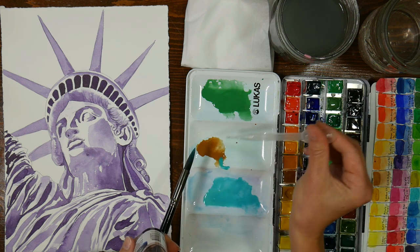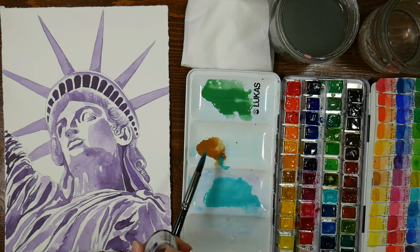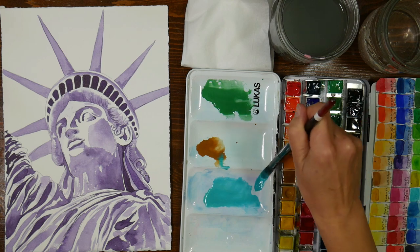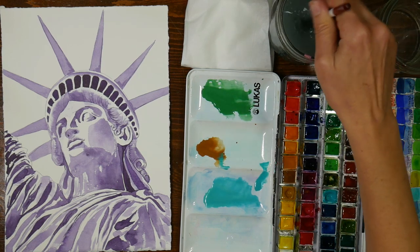And here, what I'm adding to these colors is a granulation medium. And this is a product by Winsor & Newton. I think other companies make it too. But what it does is it really increases the separation of the pigment particles in the water.